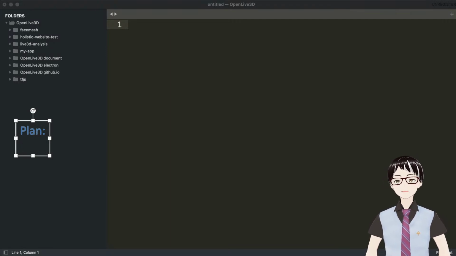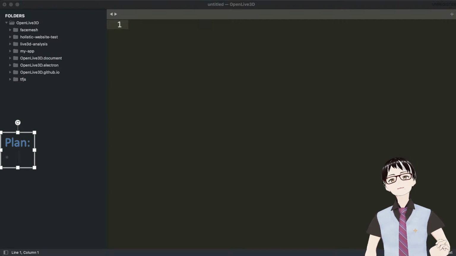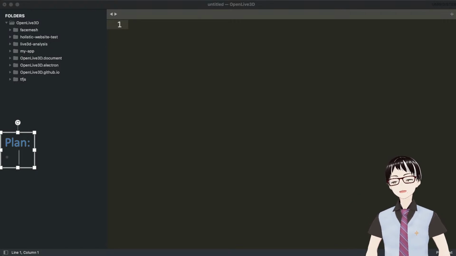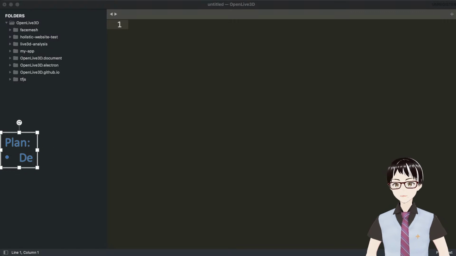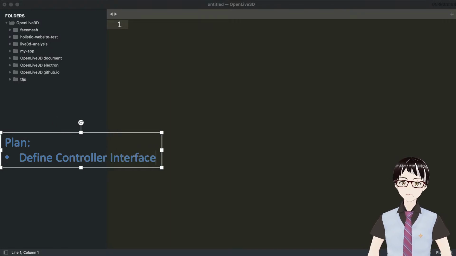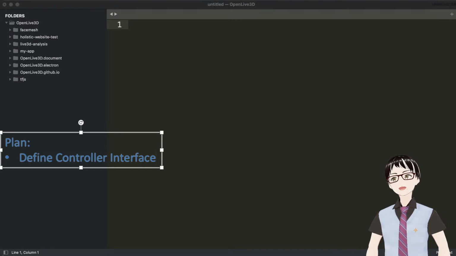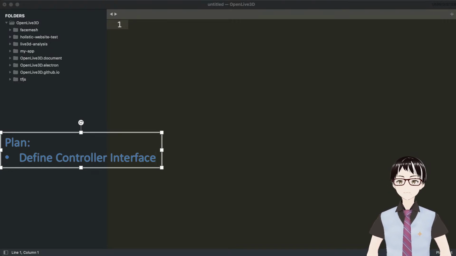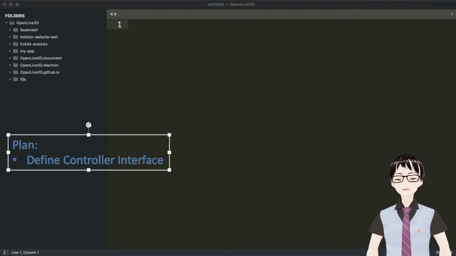So for the separation plane, the first thing that we will have to do is define the controller interface. Because we're still going to have a controller, and this controller is going to be able to call the core.